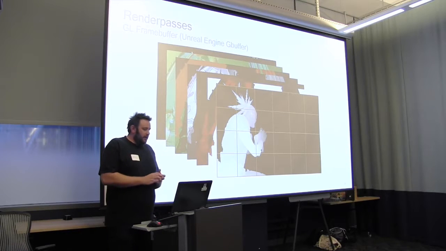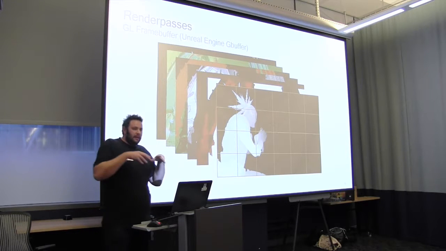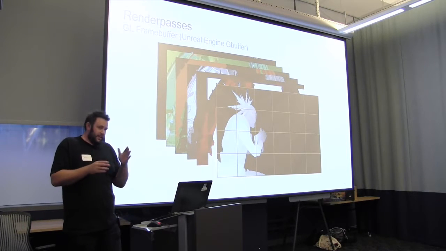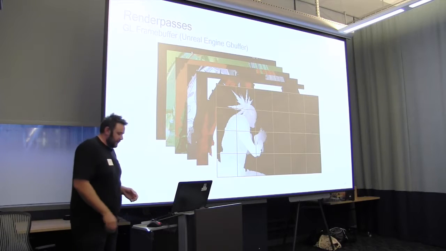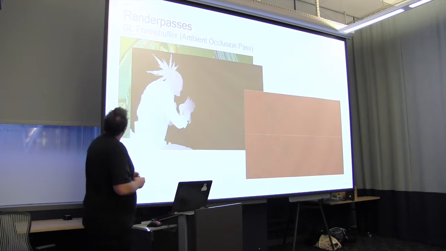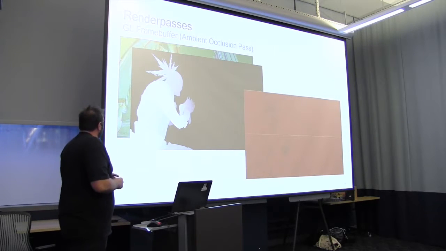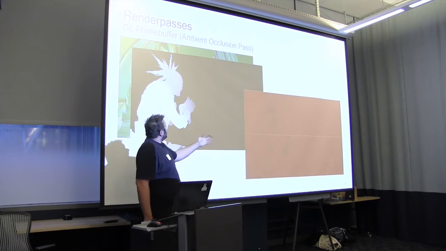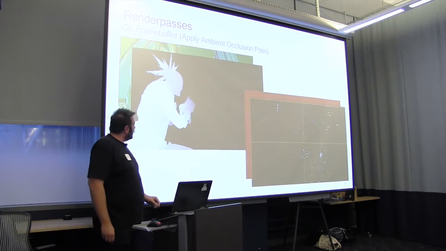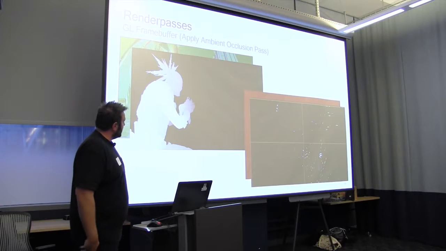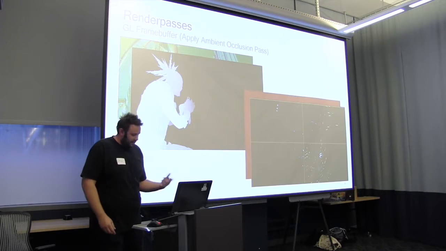Now, if you're familiar with Unreal Engine at all, Unreal Engine does the deferred render, it does an opaque pass, and then at some stage later, here I'm going to pretend like it happened straight after, it will do ambient occlusion, and then it will apply that ambient occlusion on top of the scene color. So, in GL or DirectX, when UE does the ambient occlusion pass, it takes this normal buffer and the depth buffer, and then generates as output the ambient occlusion pass, which is then applied on top. You can't really see it very well, sorry, on the projector, which is then applied on top of the scene color. It's still fairly dark, as a lot of the other sexiness hasn't been applied yet. It's pretty early in the render.